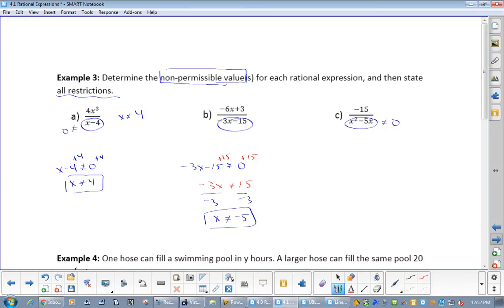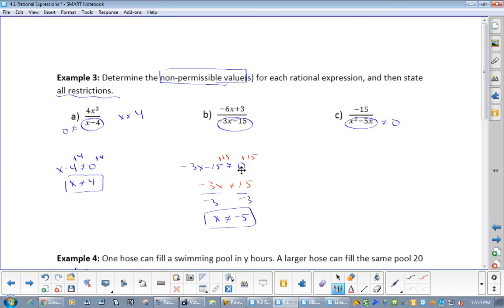So some students later want to try to give me that x can't equal 0 on A. And I'm going, what do you mean? 0 minus 4 is negative 4. They're like, no, but the top would equal 0. And I'm going, the top can equal 0 all day long. Doesn't matter. I just care about the denominator. When students start these, they get it. And then after a while, they start getting almost too particular, and they want to make sure nothing can equal 0. Only care about the bottom. Just the bottom always.